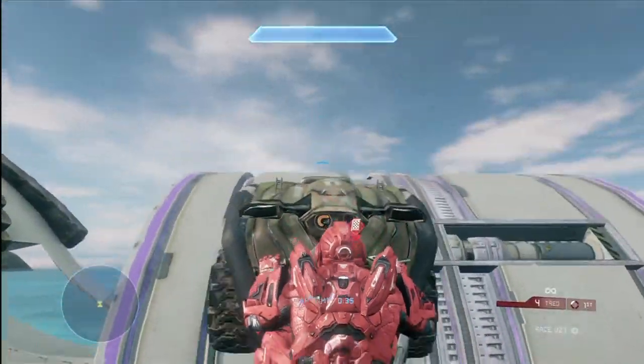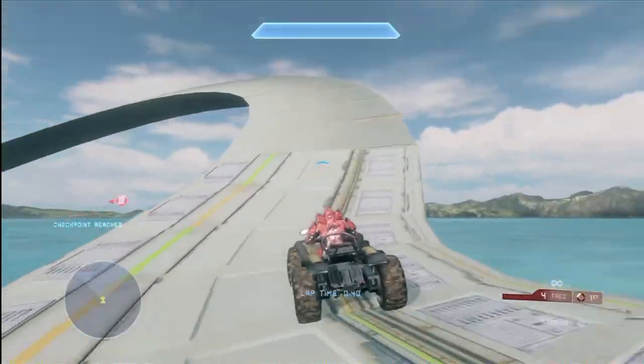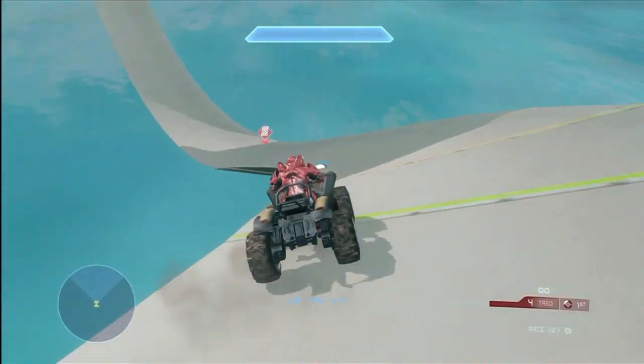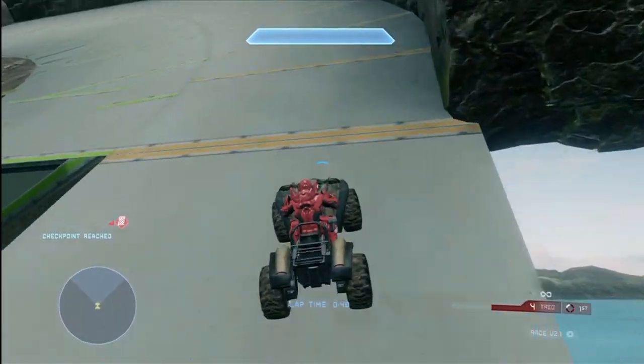There's like three jumps. This is the second one. The first one I just went over, that's like the big one. If you mess that one up, you won't make the second jump. And you have to kill yourself to redo that whole section. I wanted to fix that, but there's nothing I could do.